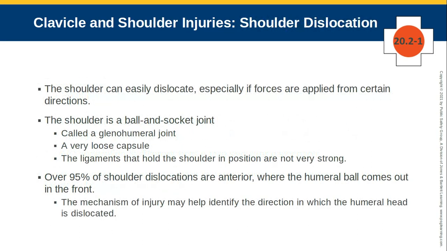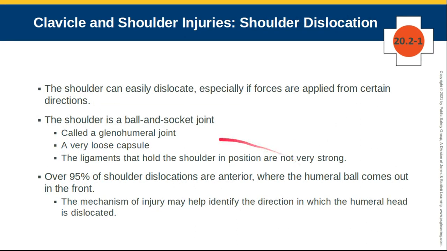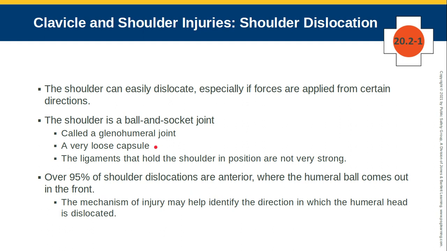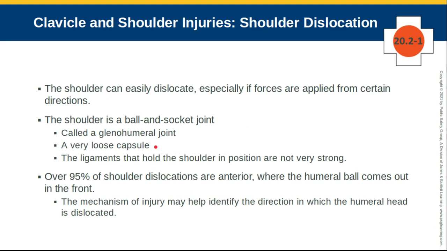Now, the shoulder itself can dislocate. This is much more serious. That ball and socket joint at the top of the humerus is designed for motion in 3 dimensions. Consequently, the ligaments there provide lots of range of motion. They're not very strong. Now, if a shoulder dislocation occurs, 95% of the time, the humerus is going to come out of the socket and end up in front of where it should normally be. Only 5% of the time will it dislocate posteriorly.